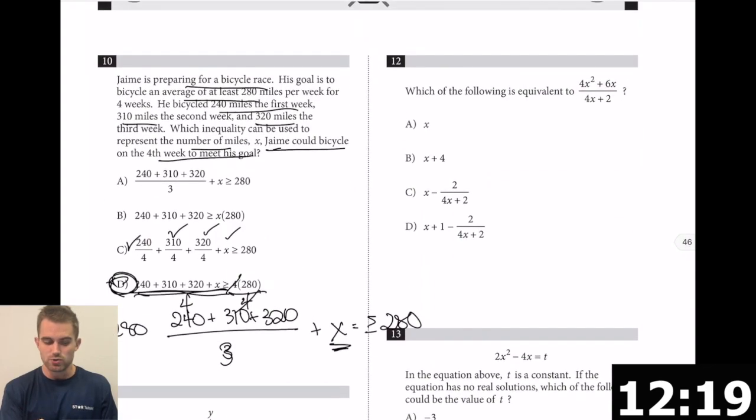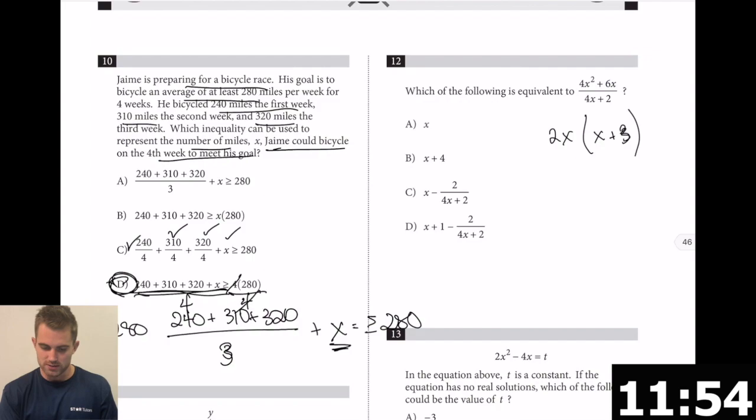I'm actually going to start with number 12, because as I was looking at 10, I saw 12 and I knew that I could probably answer it. I feel pretty good about it. So let's see if we can get number 12 right, and if we can, great. If we can't, we'll keep going again. So number 12 looks like on the top we can factor out a 2x, right? We can factor out 2x and we get x plus 3, I believe.